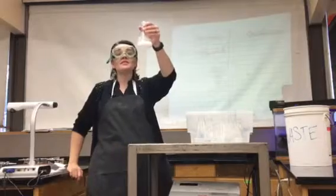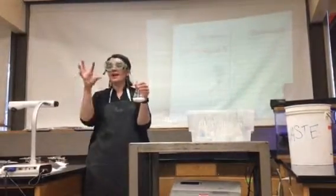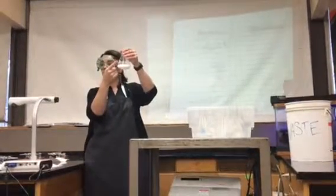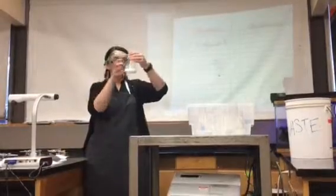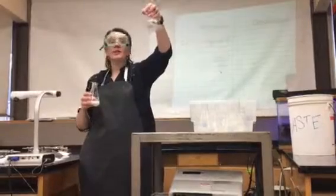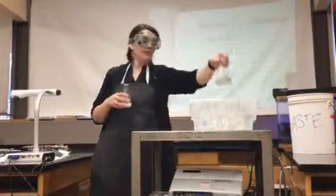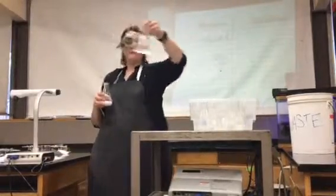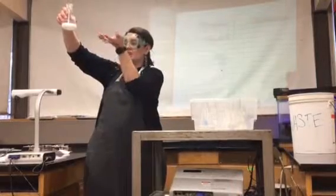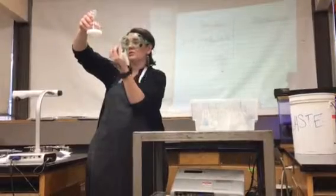What's happening is something that was dissolved, in solution, came out of solution and became a solid. That's why you see all these little chunks, the residue. That's solid. If I had poured this through a coffee filter, all the stuff in here would go straight through and come out the other side because it's dissolved in the water. If I pour this through a coffee filter, all the white chunky stuff will get trapped and the water will go through because this is not dissolved. It's come out of solution.